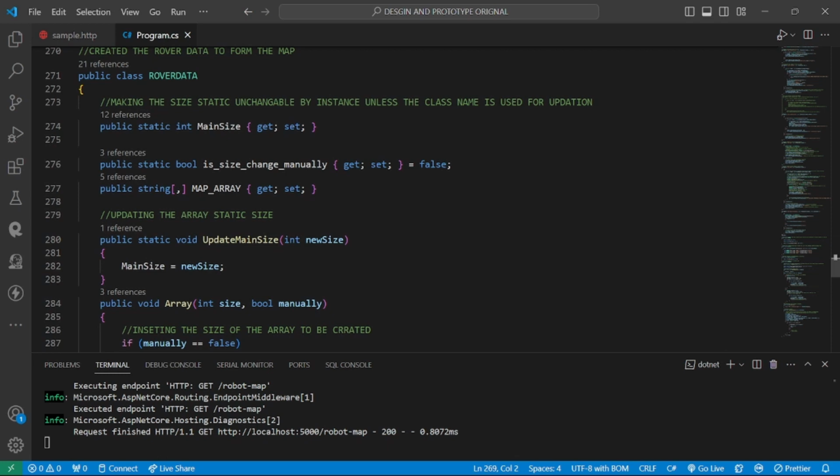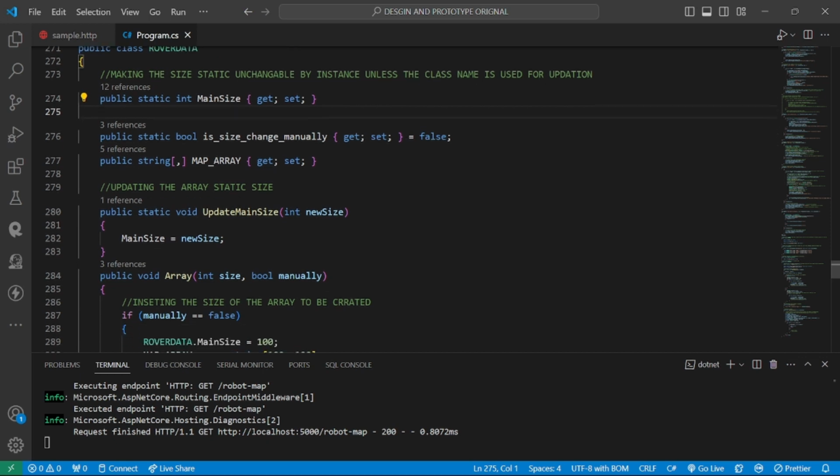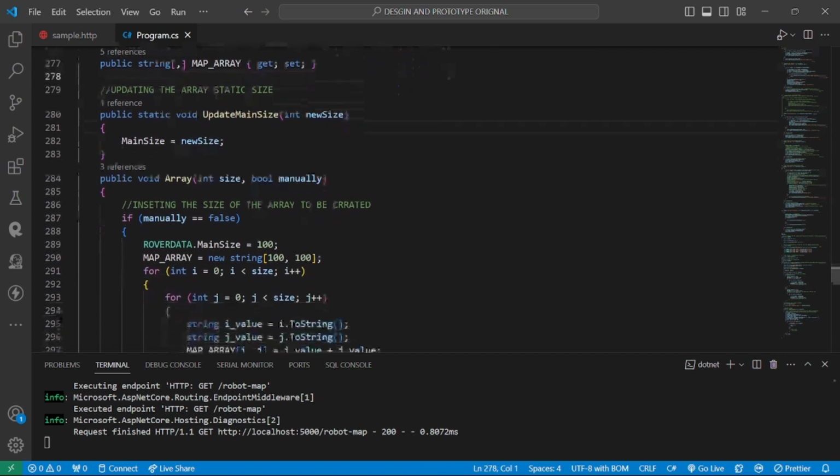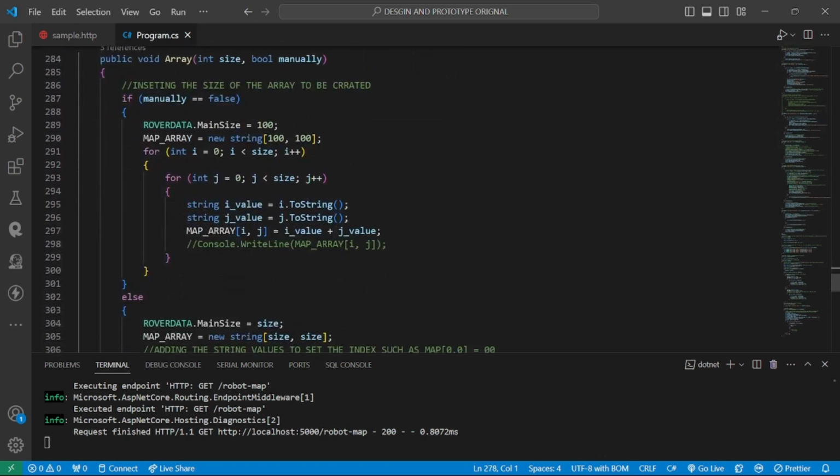The rover data class contains the main size, which is static and can be updated, and a size changed manually flag, which is initially false and can be updated. And we have created a 2D array, map underscore array, with get and set. We have created multiple functions, update main size array, and this is used to update the array, and using which is static, we can use resize to update.